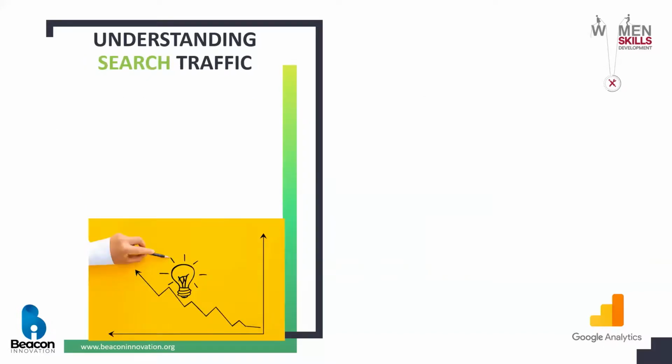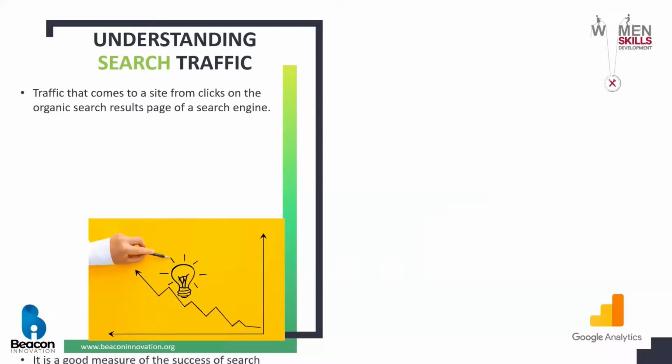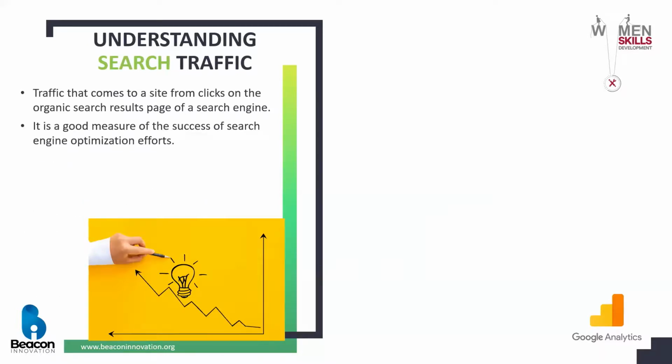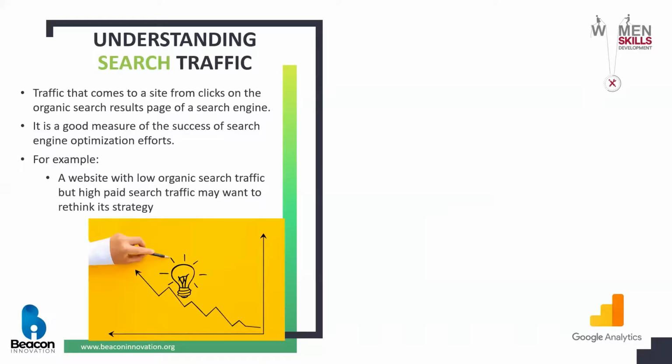Then there is understanding search traffic. Traffic that comes to a site, like I said, from the search page, is a good measure of the success of search engine optimization. So here your SEO efforts count. For example, a website with low organic search traffic but high paid search traffic may want to rethink its strategy, right?